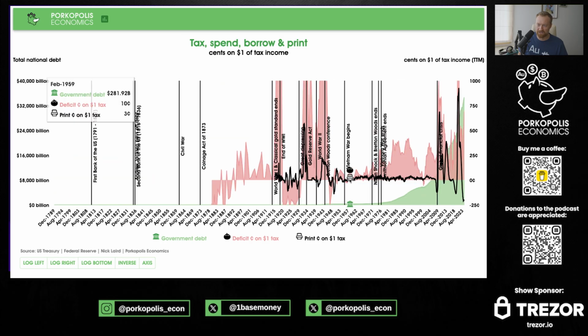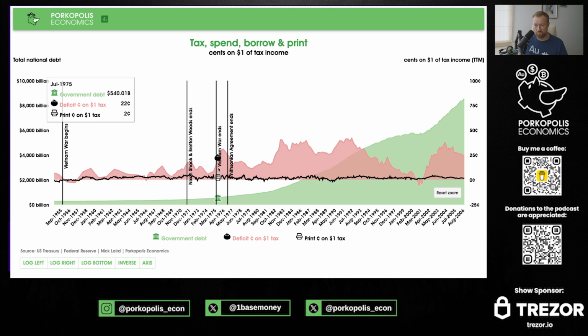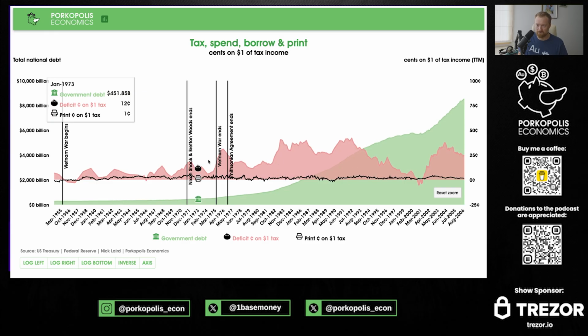They like to call this practice period for the Federal Reserve, and then they like to call this when they figured it out. Vietnam War, a lot of spending still. You see this red shaded area is spending, cents on the dollar, in excess of taxes. That is deficit spending, okay? As we talked about, won't review it again.